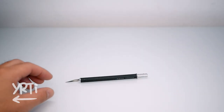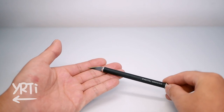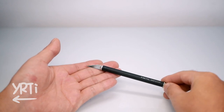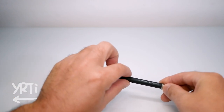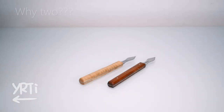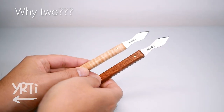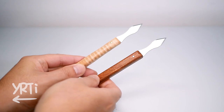Hi everyone! I've been feeling a marking knife is essential to have a clean fabrication, but I don't even have a marking knife. So yeah, I made two knives. It's supposed to be a quick small project, but I kind of messed up as usual. Let's see how I made them.